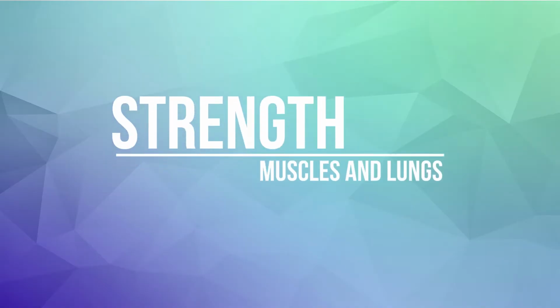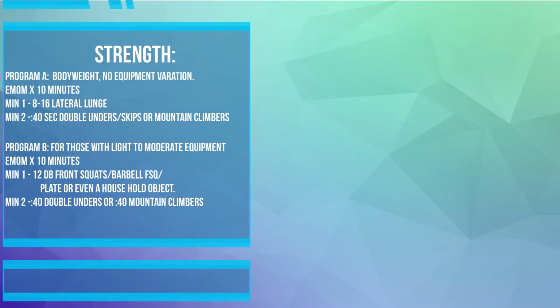So we'll be having a couplet for strength, and it's gonna be leg, basically focusing on the quads, but also we're gonna be doing some conditioning, double unders that will also focus a little bit on the calves. For this couplet, we have program A, body weight: minute 1, 8 to 16 lateral lunges, about 40 seconds of work, 20 seconds of rest, and then minute number 2 will be 40 seconds of double unders, skips, or mountain climbing.